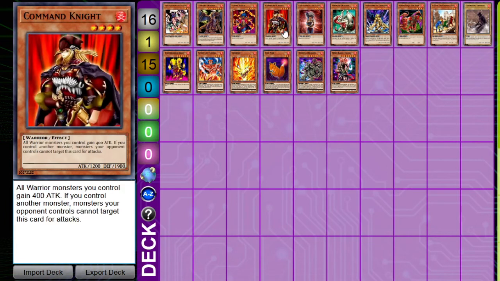Then next up we have Command Knight, a level 4 fire warrior, 1200 attack, 1900 defense. The 1900 defense means that it's going to be protected from most monsters in the format, except for, unfortunately, the very prevalent Chaos monsters and Blade Knights. As well, a lot of people are starting to use more Berserk Gorillas to fight against warrior decks.